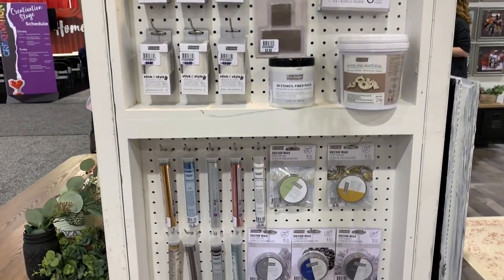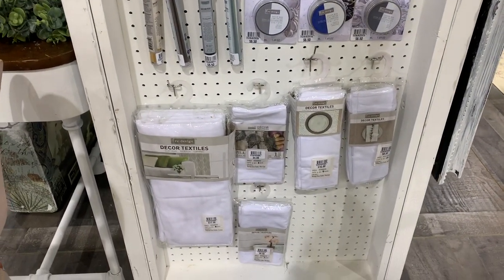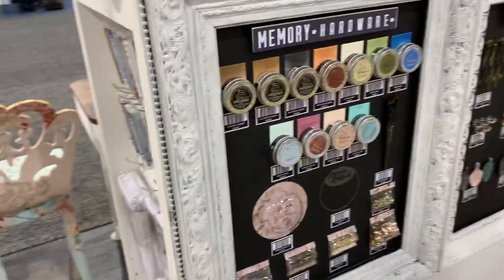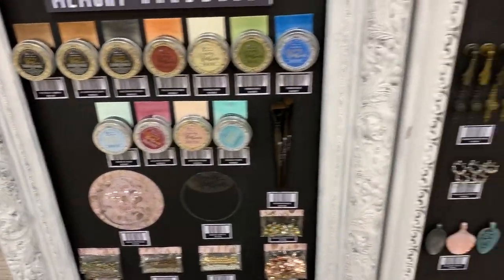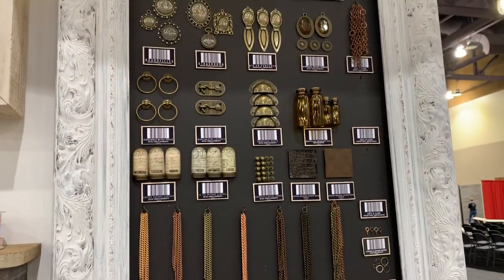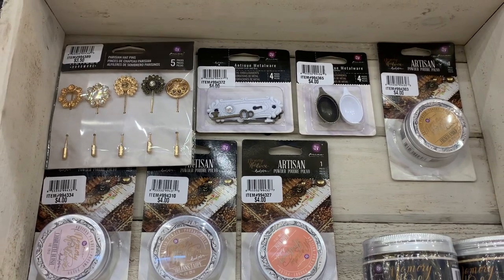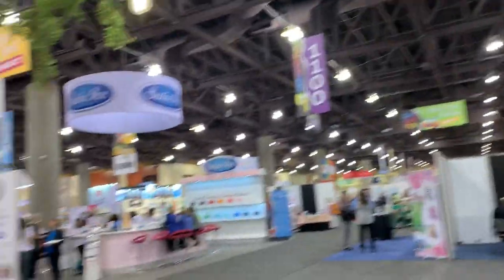We also have molds, some foil and some waxes, and all these different textiles that you can use. On this side we have memory hardware — these are the old memory hardware ones, including the metals and the resin frames. Then we have these other memory hardwares as well. The new stuff is right over here at the top — there's a new powder, some new metals, and it's really, really nice. Frank Garcia designed this.